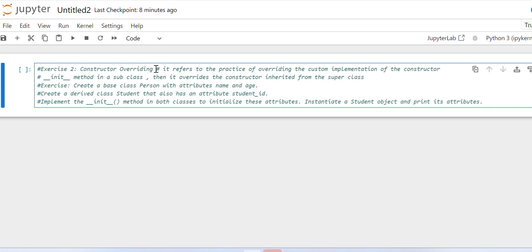Like if we make a class Animal and then we make a Dog class, the derived class, then we use Animal as a parent class, that is called the superclass.